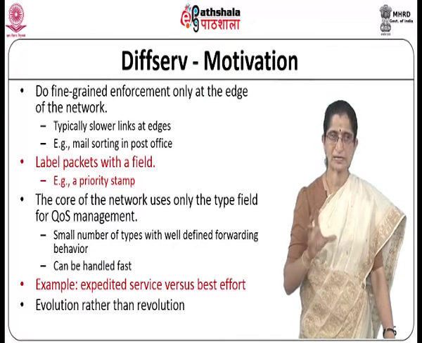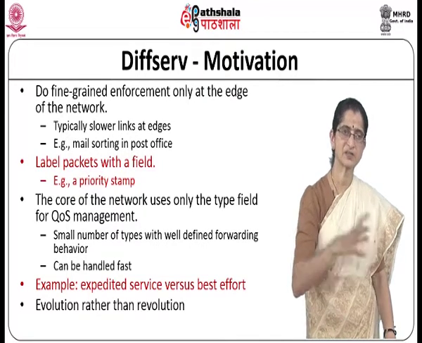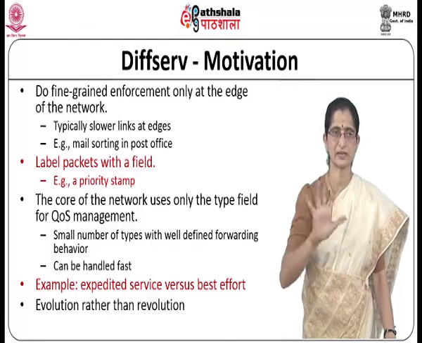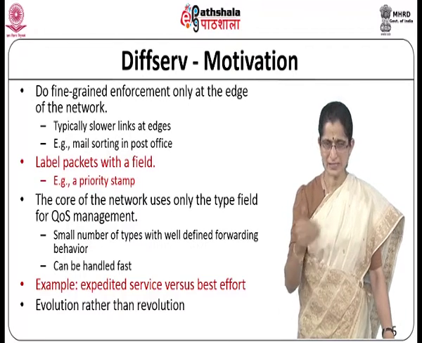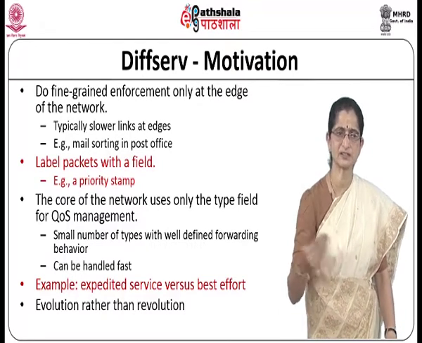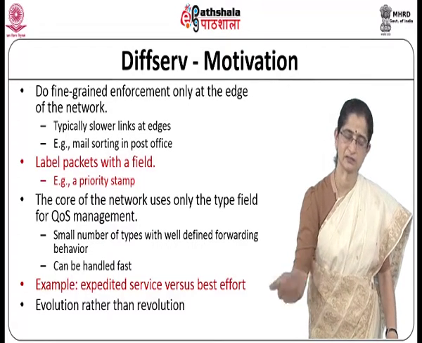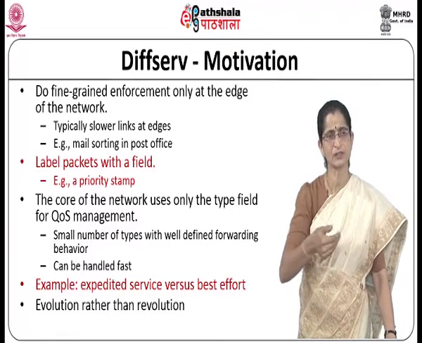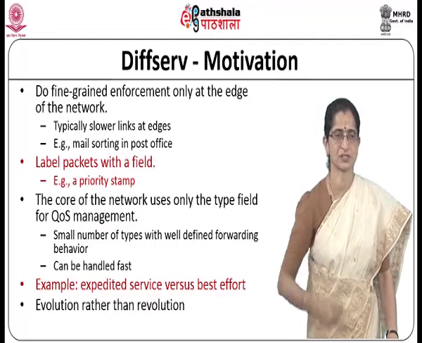For example, you may want something like an expedited service versus a best effort service. That kind of distinction you may want to have. So you can see that DiffServ is an evolution rather than a very revolutionary protocol or measure. You want these things, so you just move towards that.